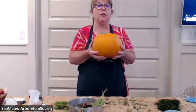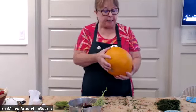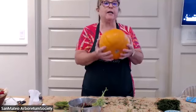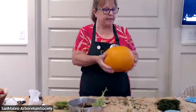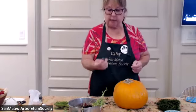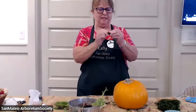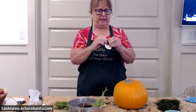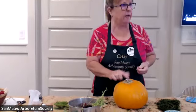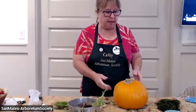The gourds last a lot longer, so if you picked a gourd-type pumpkin, those work great too. We are not going to cut into this — it's going to stay solid. I did with this particular pumpkin cut the top off because it was kind of squishy and weird, starting to get mildewy. So I cut it off so that this could dry out. I want my pumpkin to last as long as it can.